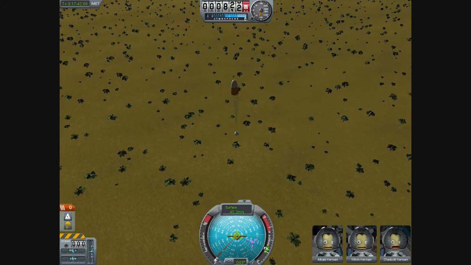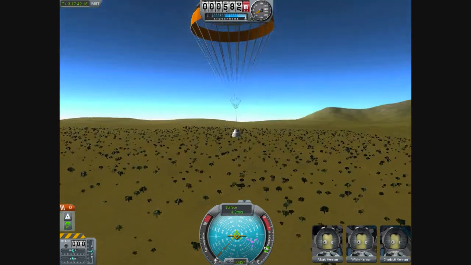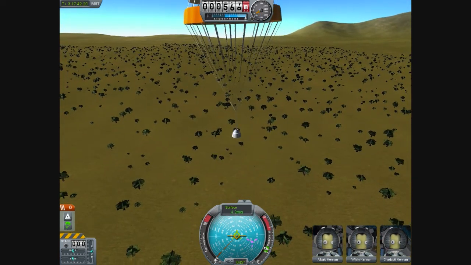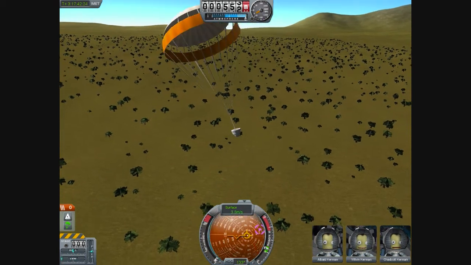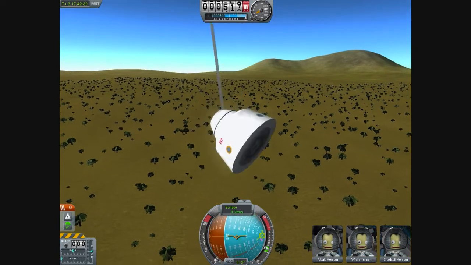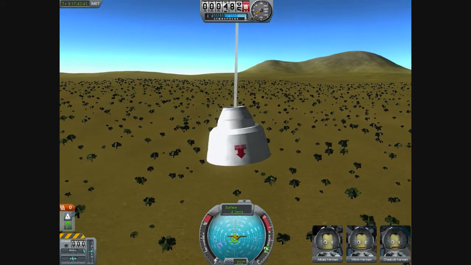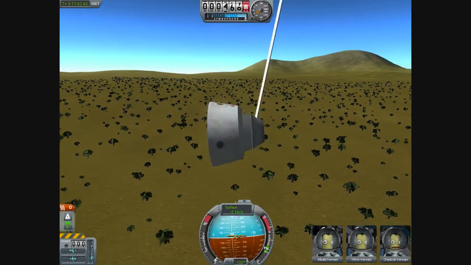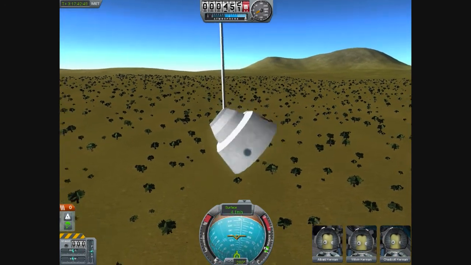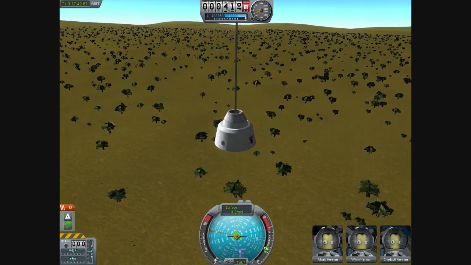It's good to have you boys home. Oh, yeah. That put a grin on their face. They seem to enjoy this. But they don't enjoy that. Silly bloody Kerbals. See that? 4.2 meters per second.